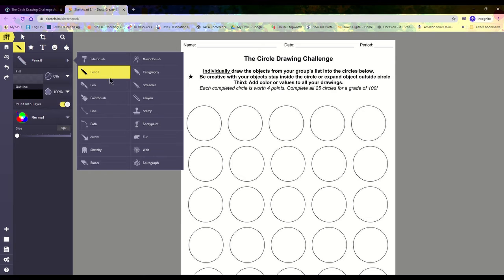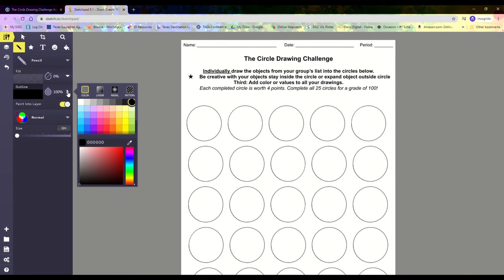Okay, so I'm just going to real quick show you these different tools. You've got a couple of different tools that you guys can use if you want to play around and kind of see what they look like, how they draw, how they write, change the colors. You can see here when you click the outline color, you have all of your different color values. You have the color, you have the values by themselves, white to black. You can even choose here along the gradient, the spectrum, more or less where you want it to be, and it'll change. Okay, so it's all up to you what you decide to use.